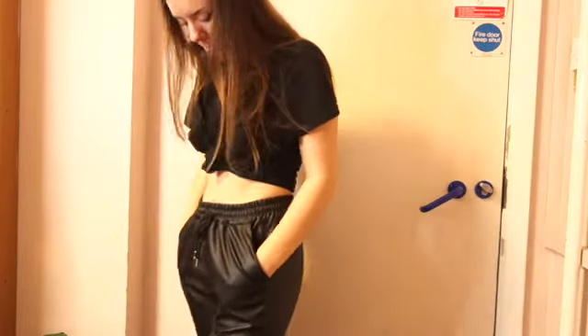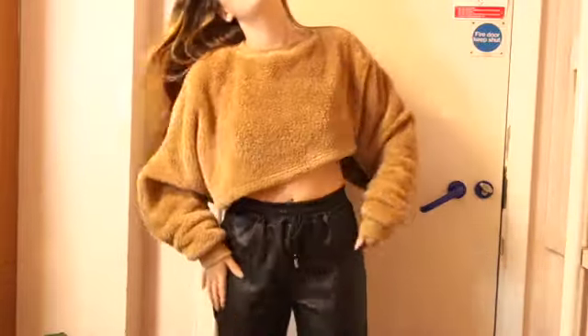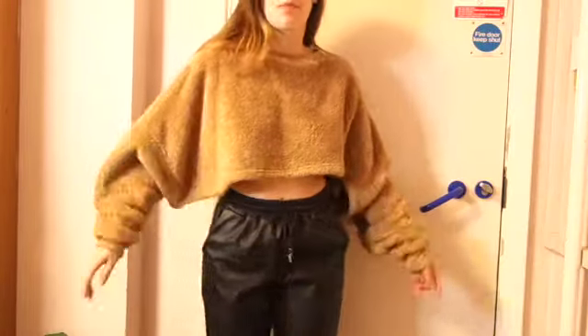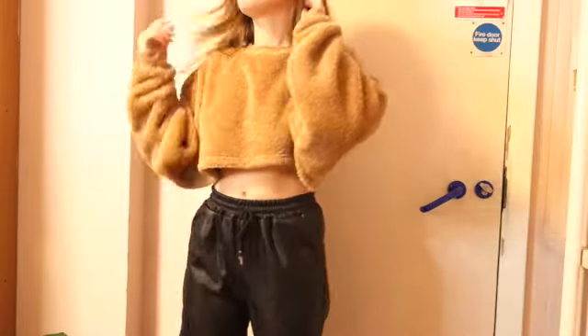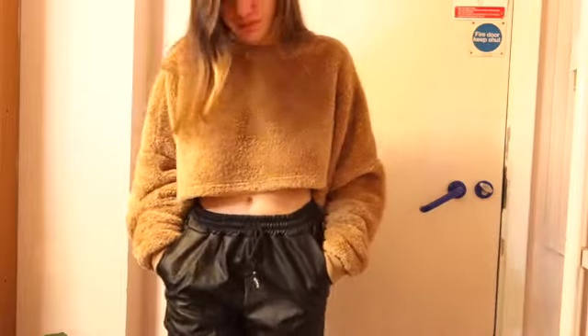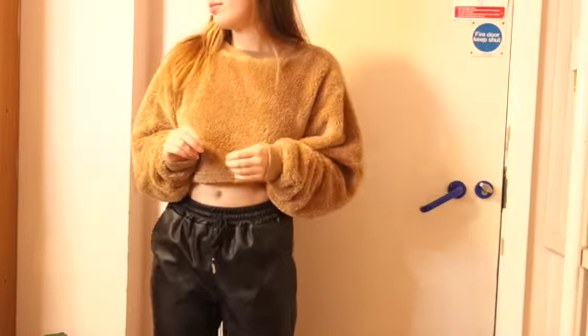Then we've got this little teddy jumper which is so fluffy, comfy, and warm. It's really nice just to sit at my desk if I'm snuggled up reading something. This is a really comfy outfit — basically all of these outfits are really comfy because it's lockdown, third lockdown in 12 months, so you've got to be nice and comfy by now.